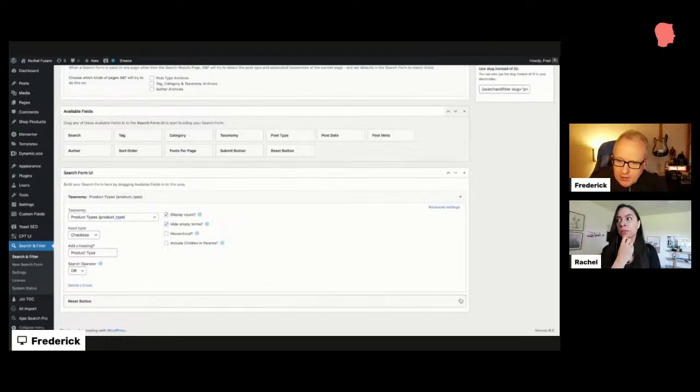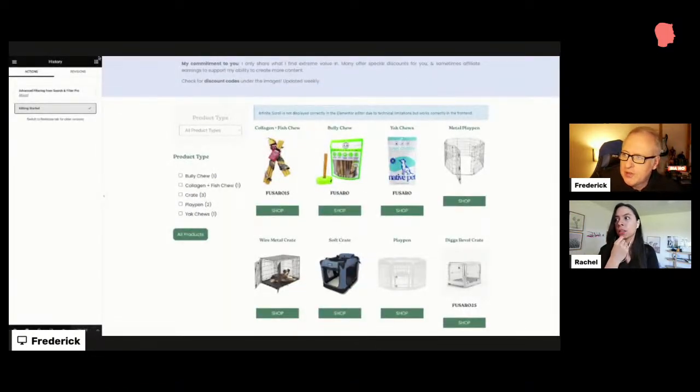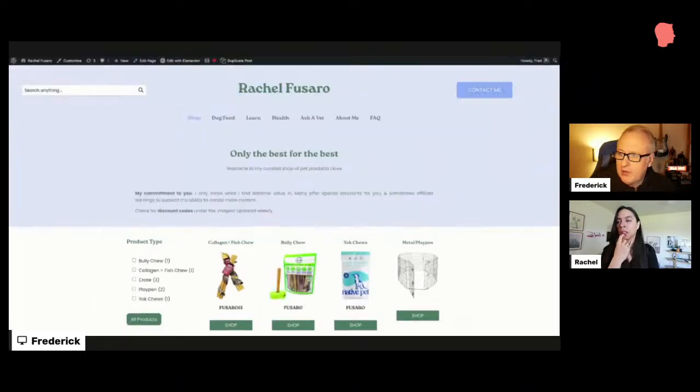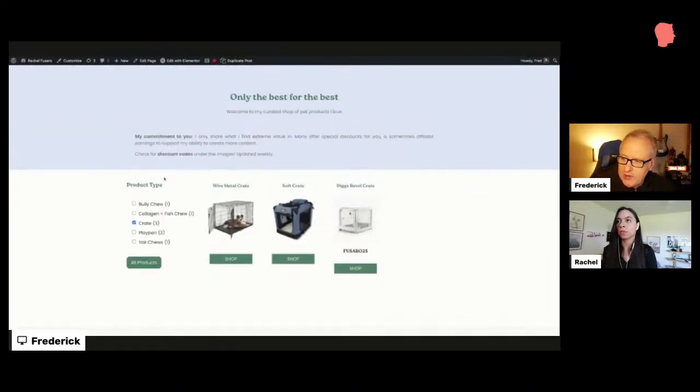And there's a reset button that I call all products, because of the way it behaves. If I go back to the page in the front end, the way this thing behaves is that if you choose, for instance, crates, you see it's in Ajax, so it's automatically reloaded.